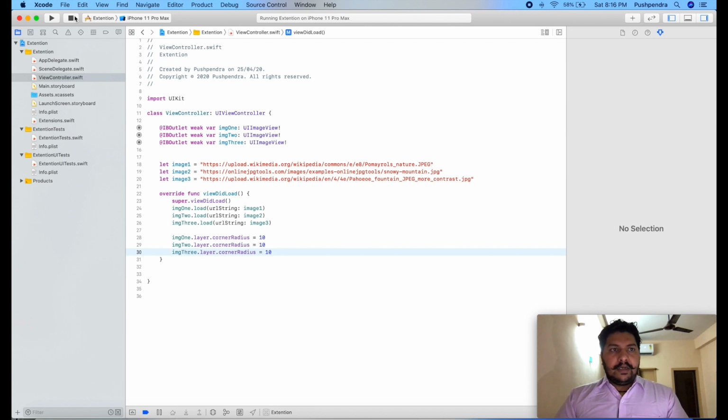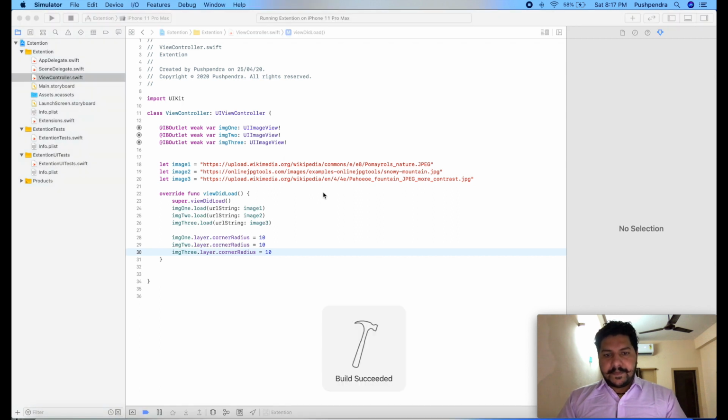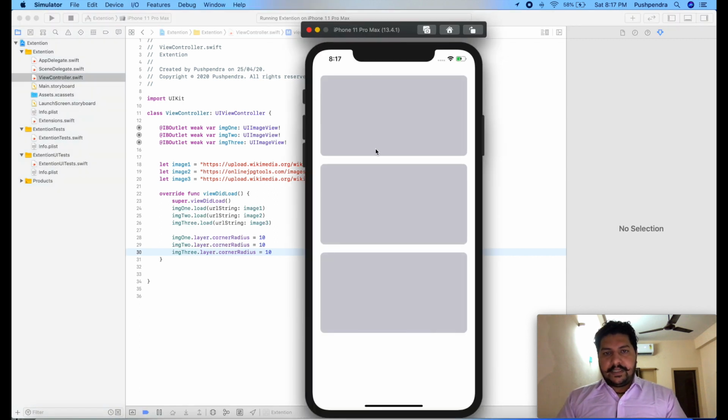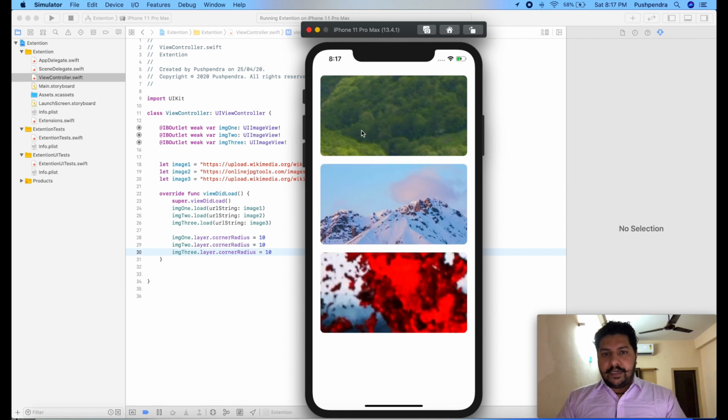Now your main storyboard, meaning your output, looks more beautiful. Now run. Now you can see the corner radius is here and the image is also loading, and it's loading into the complete screen.